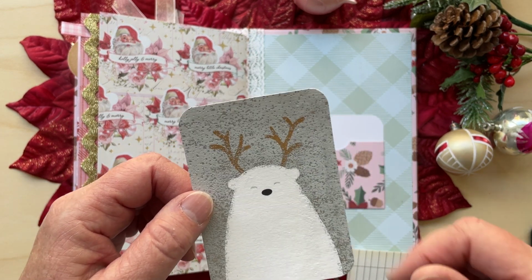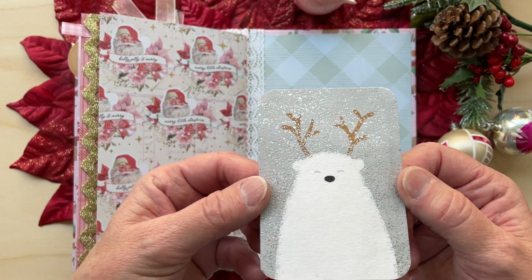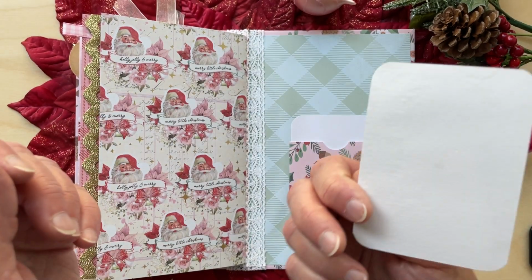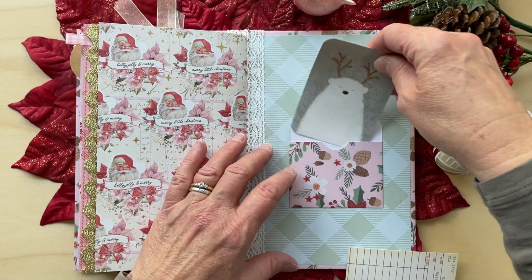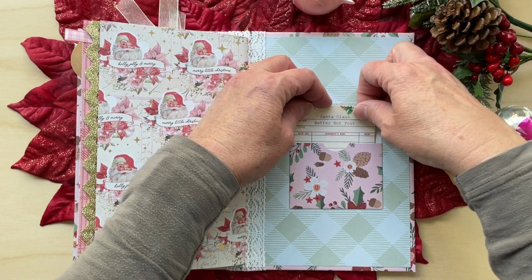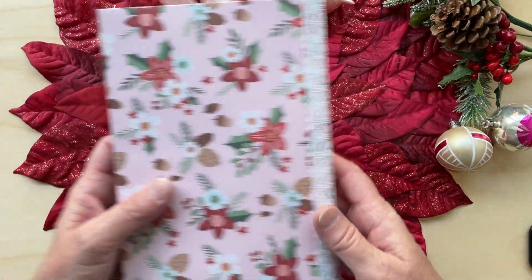So I picked them all up and took them home, and I tossed the ones that weren't any good, but I did save some of them. And this was one of them that I trimmed down to this size. So I just thought it has a little bit of a story, and it's a really cute little image. So I wanted to have it in here. So that's gonna go in there along with this little journal card. And so that's the end of this.